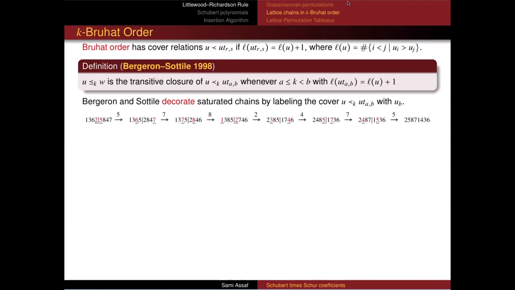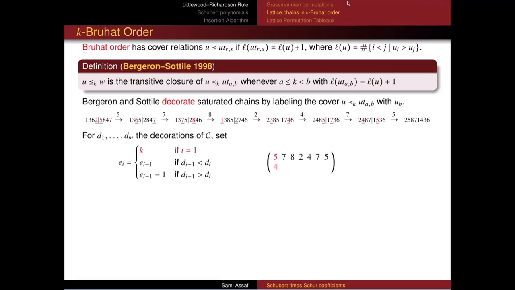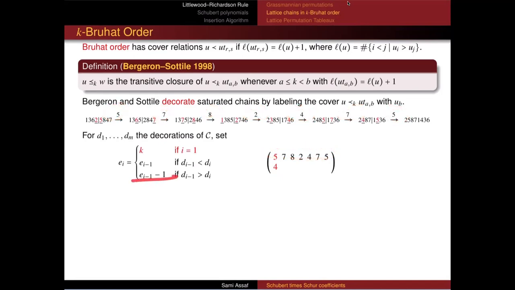From the decorations D I derive the E's. You start with K — which is 4 in this example. My decorations are: 5, 7, 8, 2, 4, 7, 5. From 5 to 7, I went up, so I keep the 4. 7 to 8, up — keep the 4. 8 to 2, down — decrement to 3. 2 to 4, up — keep the 3. 4 to 7, up — keep the 3. 7 to 5, down — decrement to 2. That's how I get the E's.